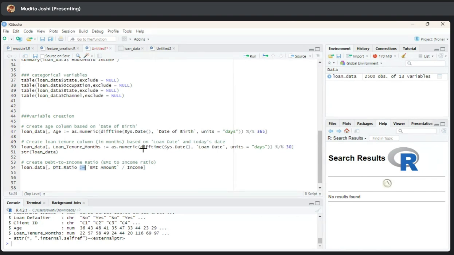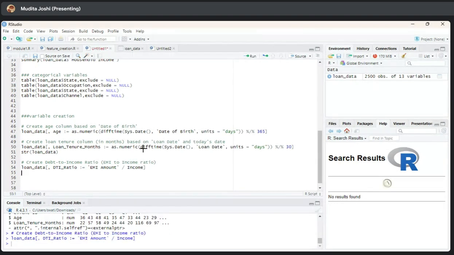The assignment sign is colon and equal to, then the actual division of the variables, so EMI amount divided by income. Because EMI amount is a name with a space, we are using the tilde around it, and income is mentioned just like that, because there is no space or special character.